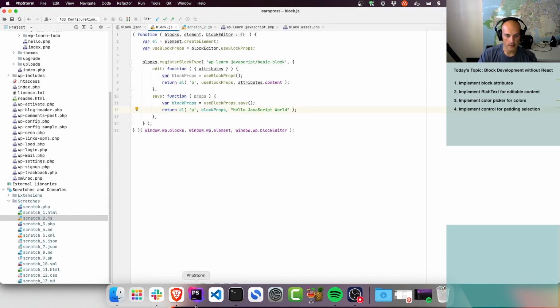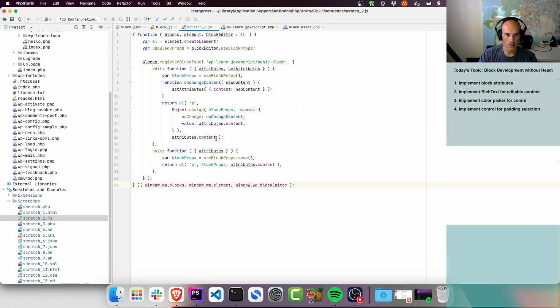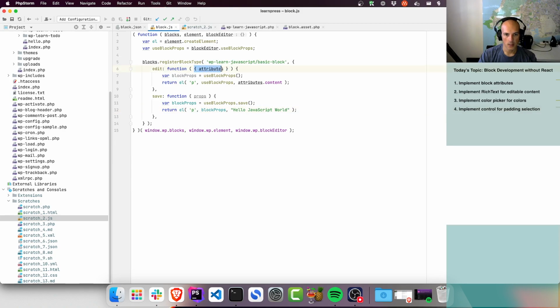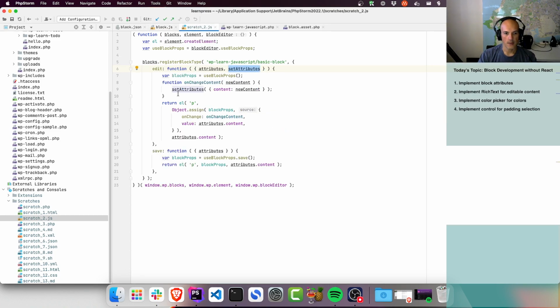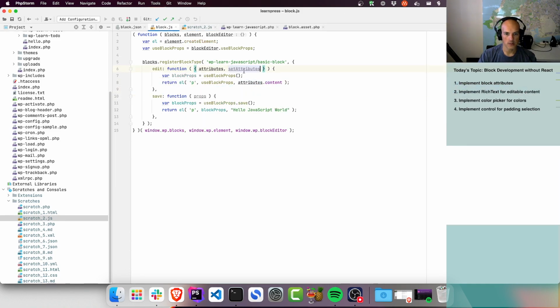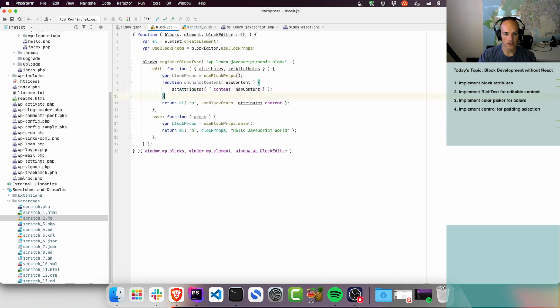So then that will be setting up set attributes. Basically, in the props that gets passed, there's also a set attributes function. You can destructure it like that, and then you can create another function to change the content, which calls the setAttributes function and passes in a new object.